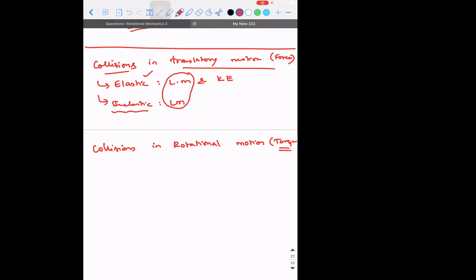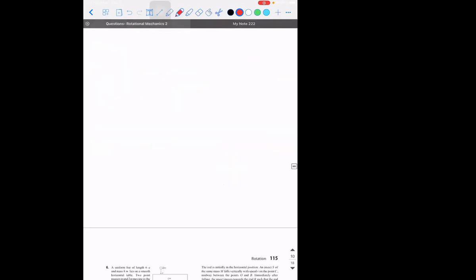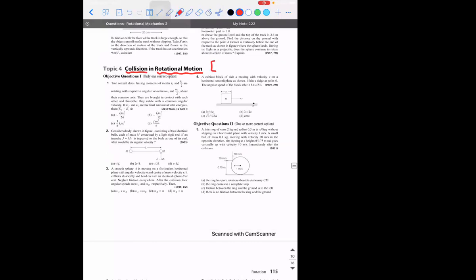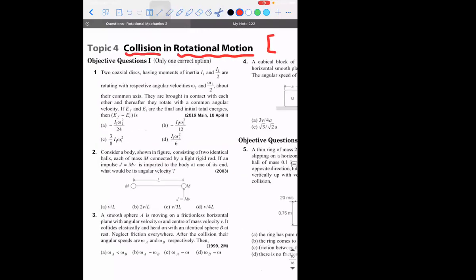It is all about angular momentum, because when we deal with linear momentum, we need quantities like mass and linear velocity. Whereas when you talk about rotational motion, instead of mass you need the moment of inertia, and instead of linear velocity you need the angular velocity. The product of both gives us angular momentum. So indirectly, this is based on conservation of angular momentum, except that the objects are going to come in contact. Let's try out a few problems. If there is any doubt about the axes of rotation, please ask.